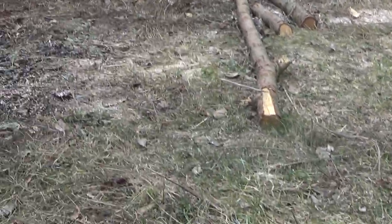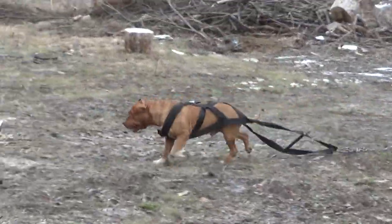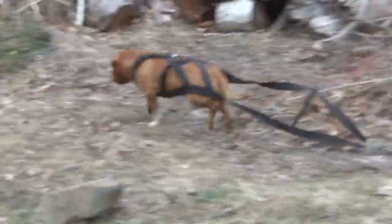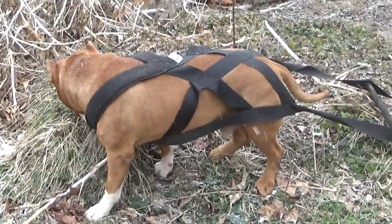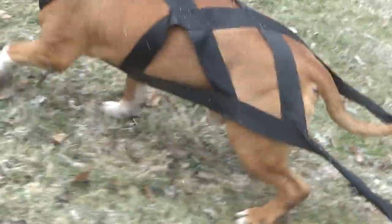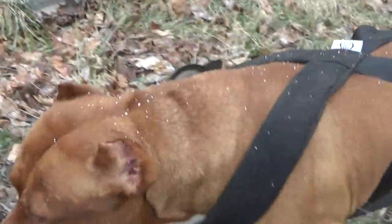Come on, boy. Let's go. Boy, looking good though. Come on, let's go. These generic harnesses are all right for everyday work. Come on, let's go. I'm not into weight pull as a sport. Come on. Let's go. I think some light drag work is great for conditioning the dog, particularly when you have these powerful dogs like this. You know, there's not a whole lot better that you can do for him.